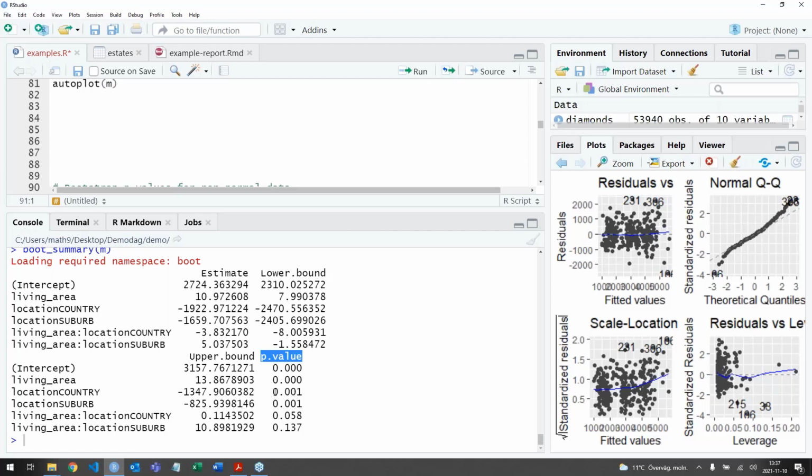You see that some of the p-values are very low, whereas some are not as low. The point is that if you're using modern statistics, you don't have to worry about all these things that you traditionally worry about in statistics, like the normal distribution, because there are tools available to us today that use computational power, where you don't have to worry about all these things that people worried about in the 1920s when they didn't have access to computers and had to do all these calculations by hand.